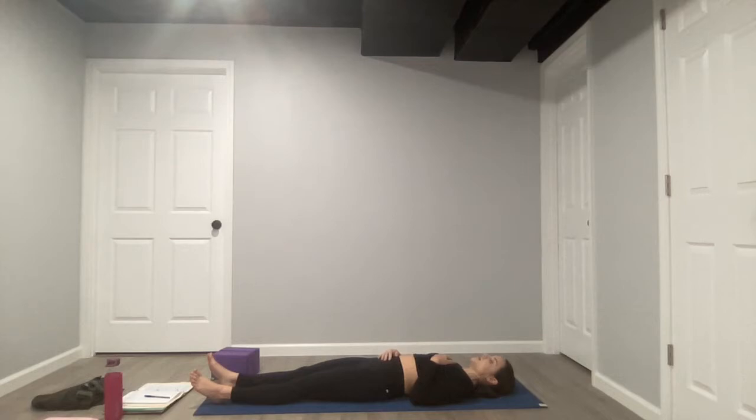Let's soften the eyes, maybe close them completely if it feels okay. And we'll just take a few moments here to let the body settle into this present moment. In our yoga and meditation class, we usually have the meditation at the end because it's much easier to rest our mind when our body can feel rested. So we're just doing a little check-in here, just anchoring into our own inner world and into our present moment.